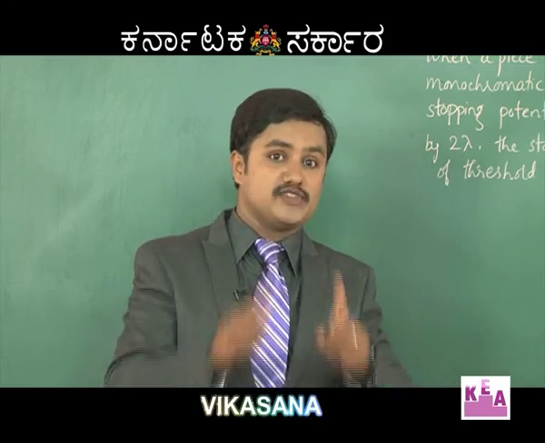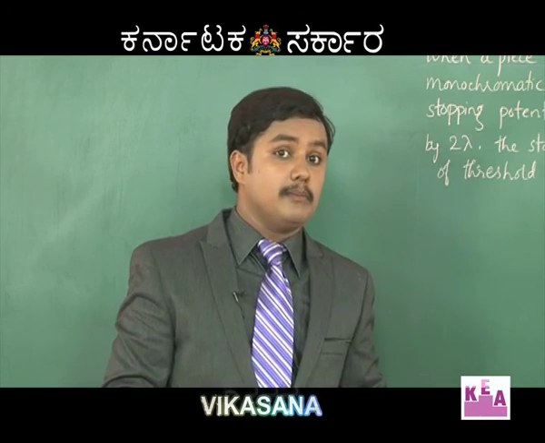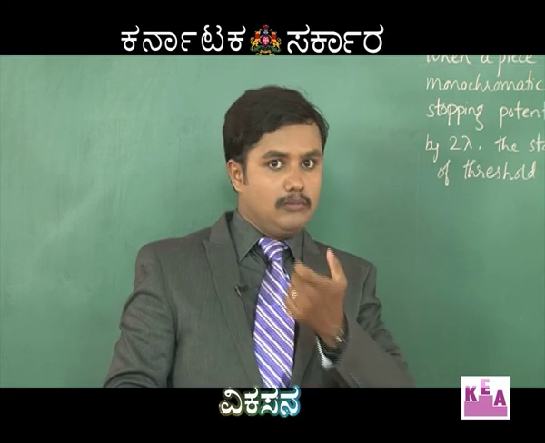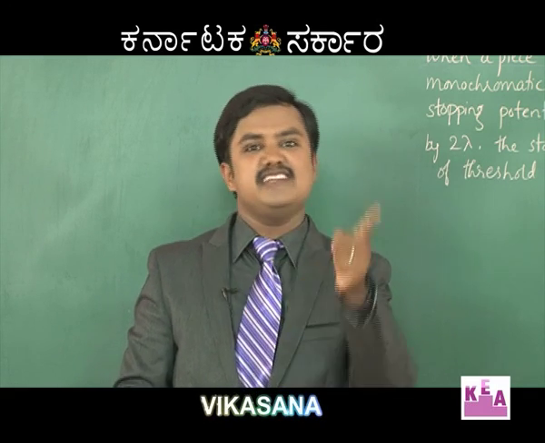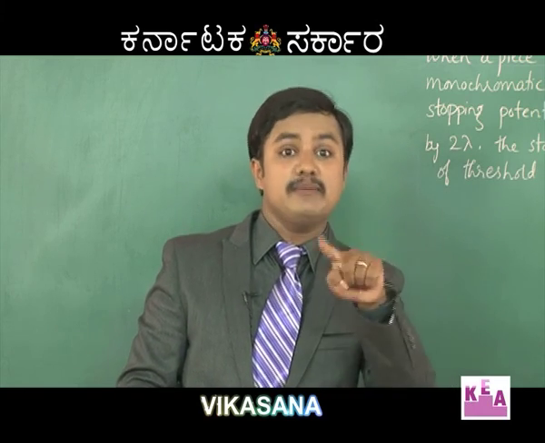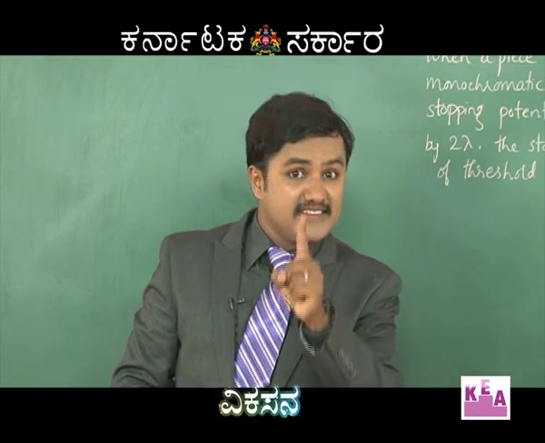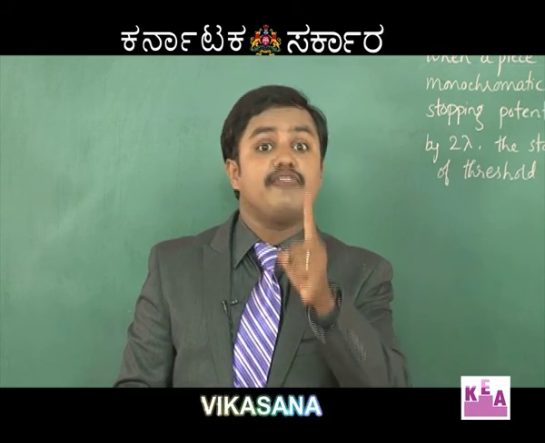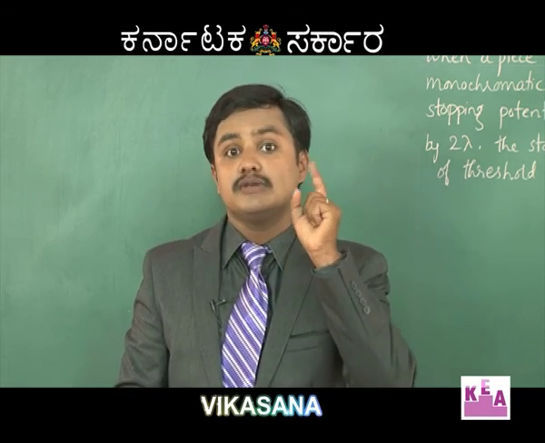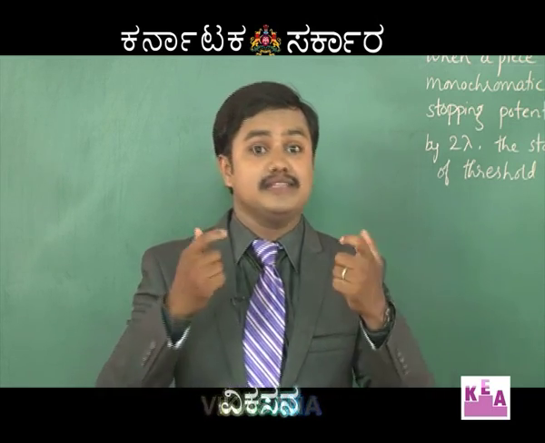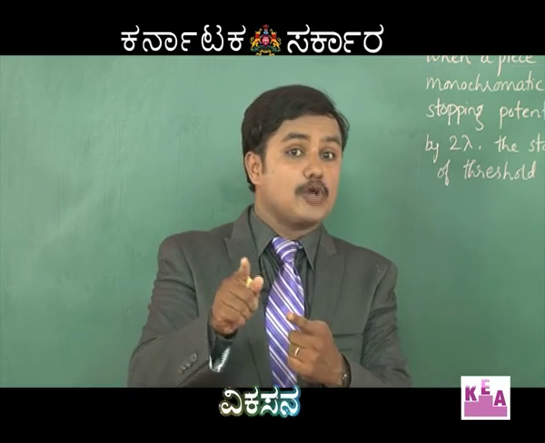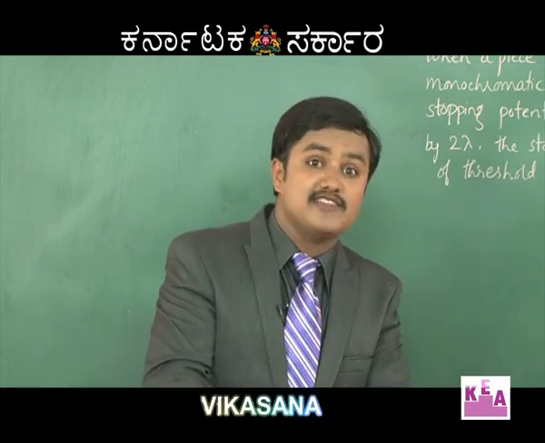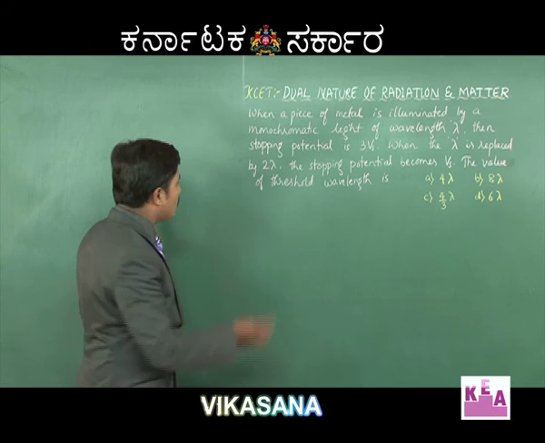Obviously, this problem is based on Einstein's photoelectric equation, but which form of the equation should be used to solve this problem? You know, maximum kinetic energy is E minus phi, E minus work function. So that maximum kinetic energy should be written in terms of stopping potential, and phi should be written in terms of threshold wavelength. This problem should be written in terms of wavelengths only. So, forget frequency.